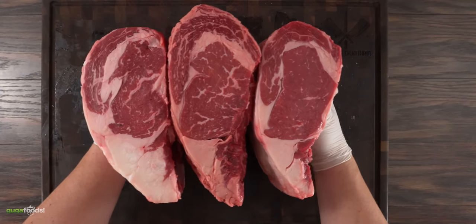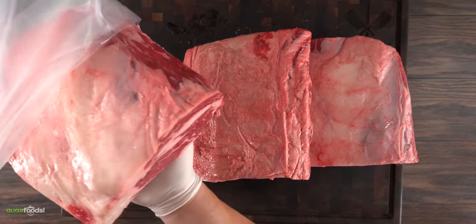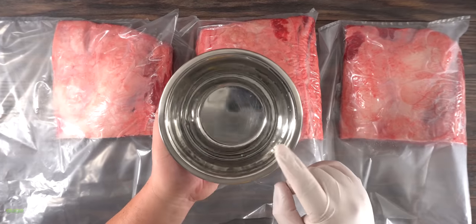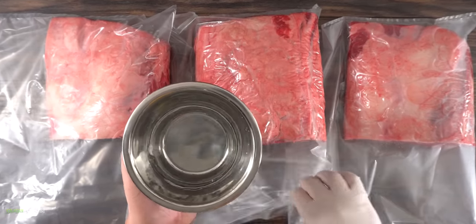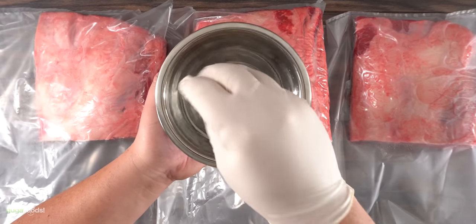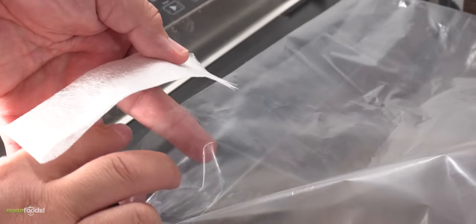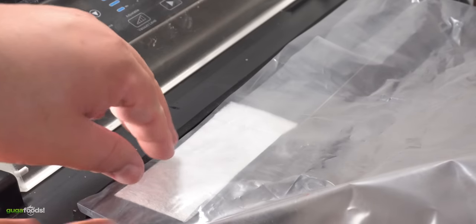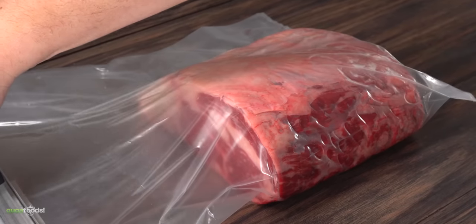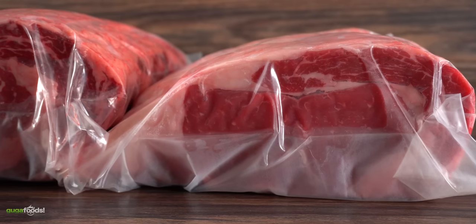The next step is pretty straightforward — all you have to do is put the meat in the membrane. One thing a lot of people make a mistake on is drying the meat. You don't want to pat it dry because if you do you won't have nice contact with the membrane. If your meat is already dry, you can use regular water — don't worry because the water will evaporate. As always, keep everything clean. Using gloves, rub a little bit of cold water on the meat to ensure great contact. Then use the vacuum fabric to suck all the air out. If you don't have a vacuum sealer you can use the water displacement method, but since I have a vacuum sealer I'll use that. Just remember: no matter what you do, you will not be able to suck all the air out — and that's okay. As long as the membrane has good contact with the meat, you are good to go.